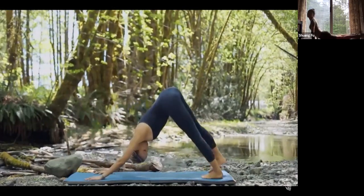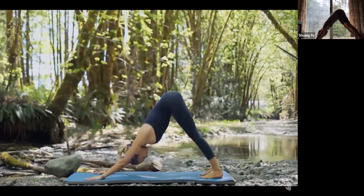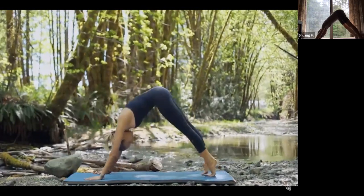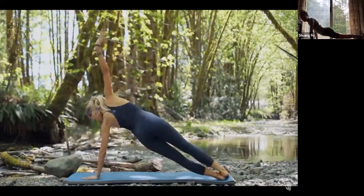Exhale, release it back, downward facing dog. Inhale. Exhale, let it go. Begin to round through each vertebra of your spine, coming forward into plank position. And then from here, opening to the other side.